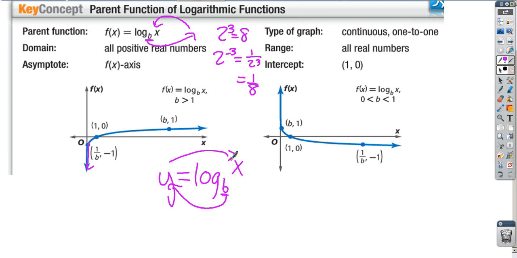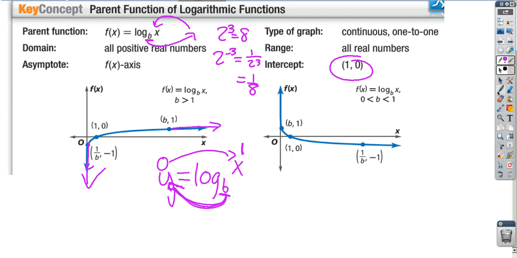It says continuous because obviously there's no breaks in the graph. The range could be anything. That's this arrow here goes down forever, and this very slowly rises up forever. It will take a long time to rise very high, but eventually will. And the intercept is right here. That means when you plug in 1 for x, what number to that equals 1? Well, any base raised to the 0 power would be equal to 1. So that point (1, 0) will be on most logarithm graphs unless you start shifting it or changing it.